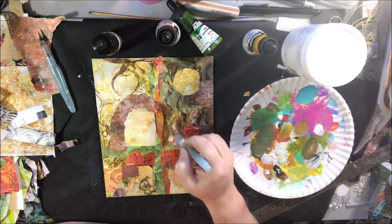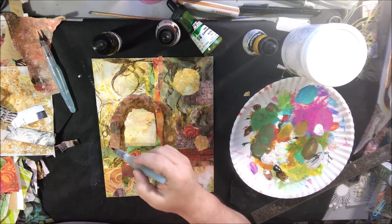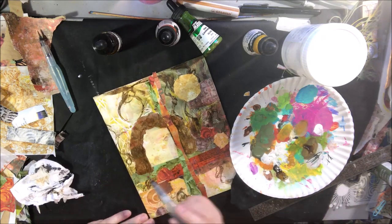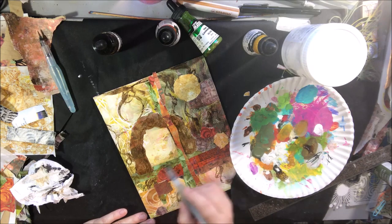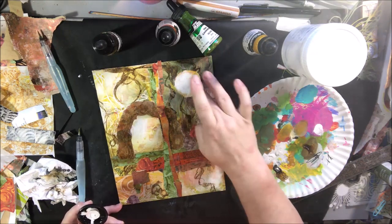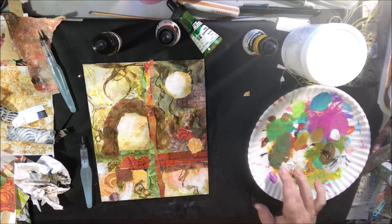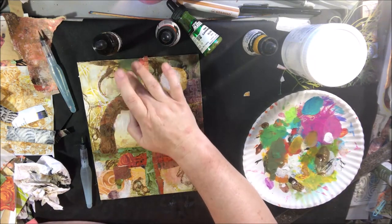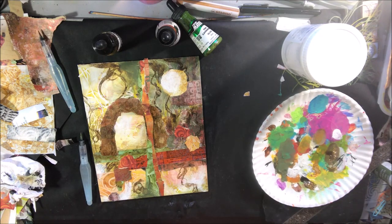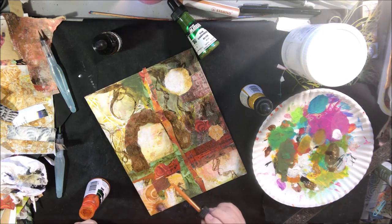So then the next thing I'm doing is adding a little bit more darkness to this arched piece by using some of that sepia-toned acrylic ink and a water brush, darkening up places, letting it be diluted by the water brush, of course. I'm also brightening up a few places with some finger painting. I like to finger paint on my pieces. I like to apply paint with my fingers. I've got some of this olive green paint that I'm adding. I'm also adding some more of this acrylic ink. This one is a rusty color.